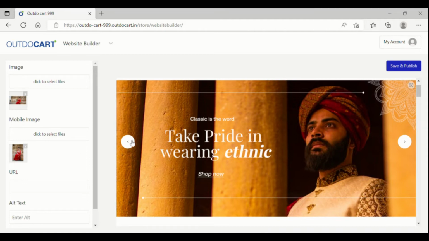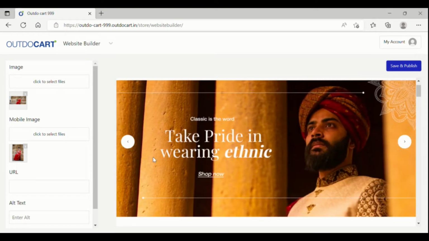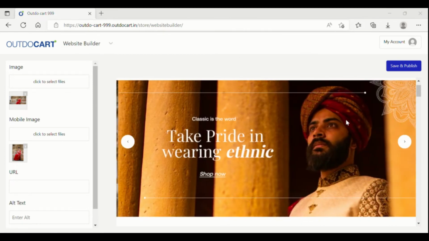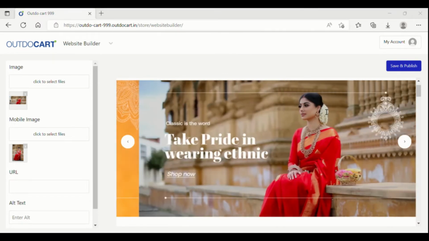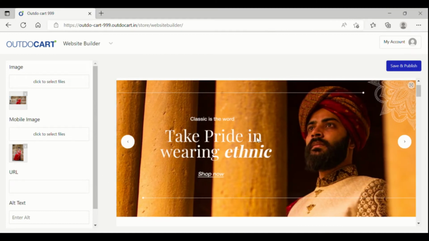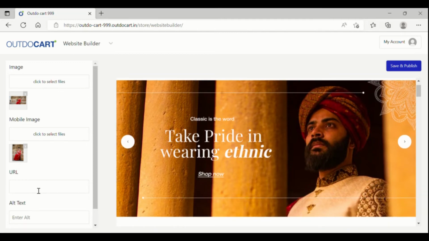And if you want to understand what size of image is needed for this banner, you can right click on this particular website builder image and save this image. Once your image is saved, you can open that image and check your property details, and see here comes your image dimension information. Like this, you can download, and using the image resolution required for the website, you can design the same images with that resolution and update them here.